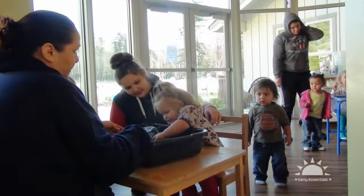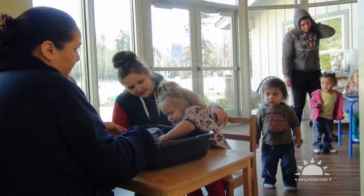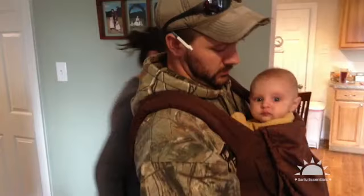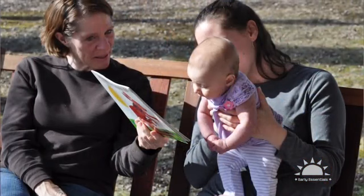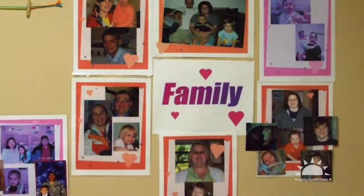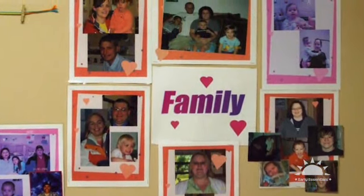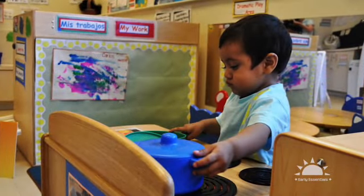The adult is key. And you also talk about the importance of a home-like environment — tell us more about that. The environment should feel welcoming for the children and the families. Things like asking parents to bring in photos of their children at home, doing the things they typically do with their parents and other important adults in their lives, and displaying those at children's eye level. There are simple things you can add to make it feel more warm, cozy, and home-like.